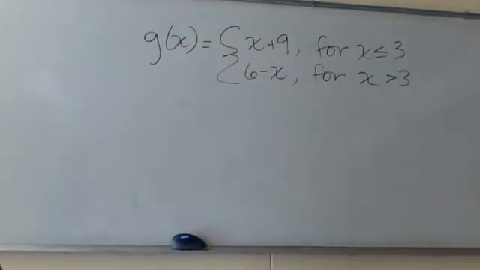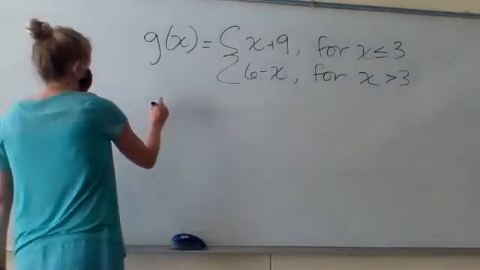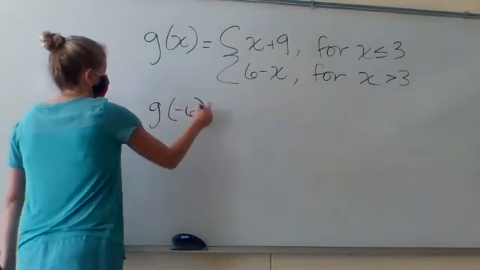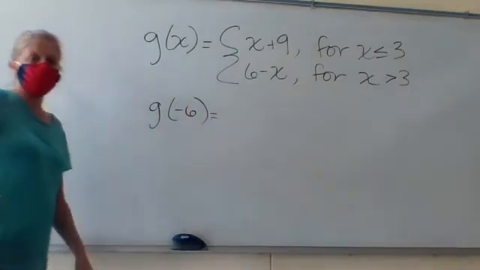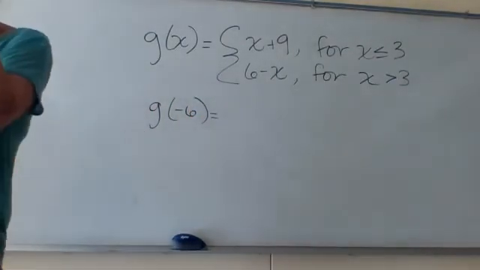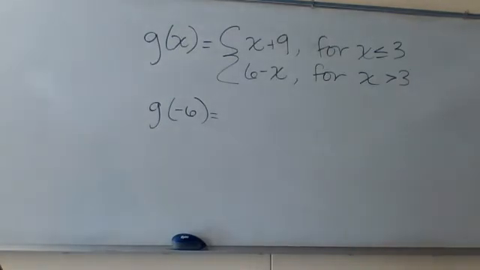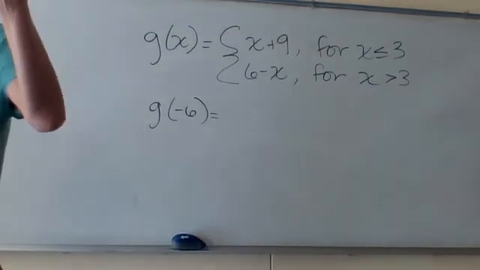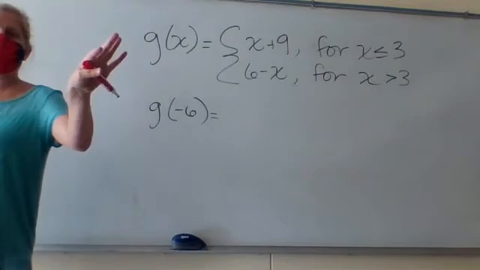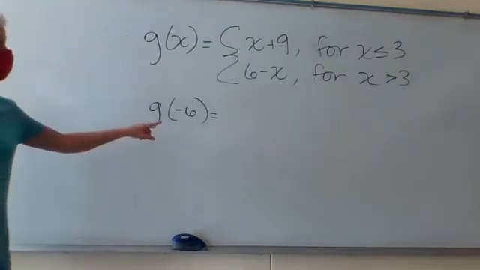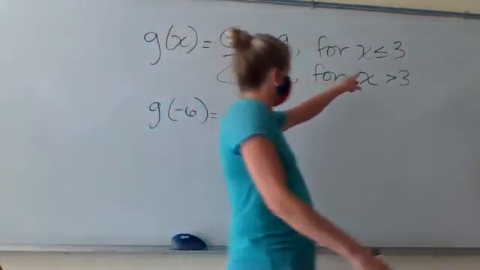So I'm finding 3 different things here. I'm just going to do 3 different numbers. The first thing it wants me to find is g of negative 6. So again, I'm just going to take this one step further. I'm going to find the piece where negative 6 fits into, and then I'm going to plug it into that piece. So let's see, where is negative 6 in my pieces?